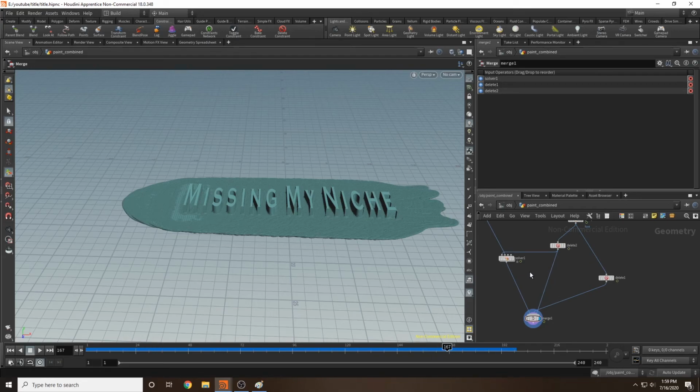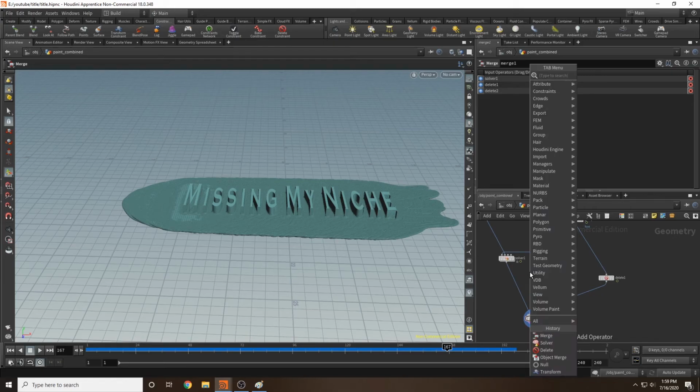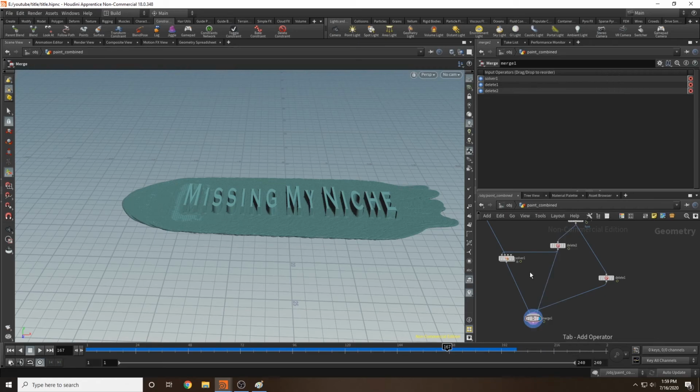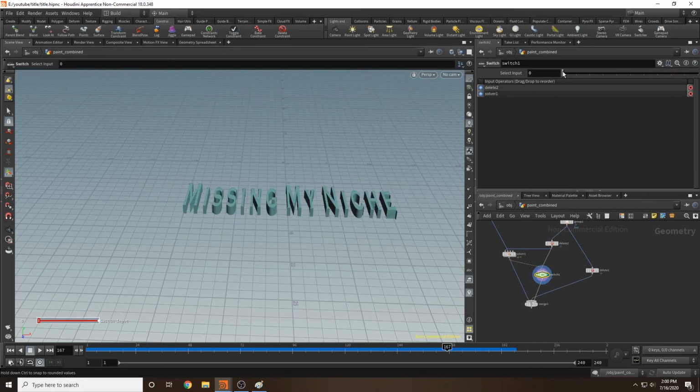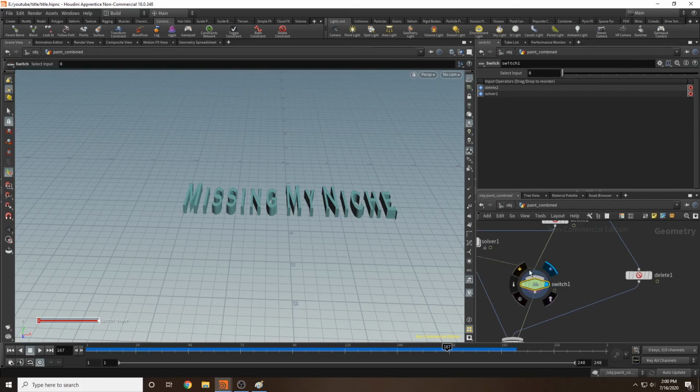So up here on the object level, we'll just drop down another switch. And this guy. So let's check out our inputs. We have our input 1 and our input 0. Our input 0, so it's right there. We can see it at 156.